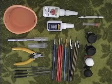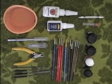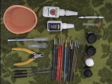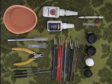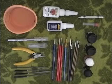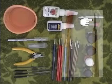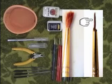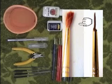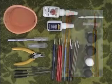Now you can get brushes from all over the place. You can get them from Citadel, you can get them from other areas. In my case, I have a lot of Citadel paintbrushes, and I also have a Raphael Kolinsky or the 3650 spotter brush for super fine details. Taking care of your brushes is very important. If your brush looks like this guy here on the right, you're doing a good job of keeping it. It should have a good firm point. If you look at this guy on the left, you've got a problem. You need to get a new brush.